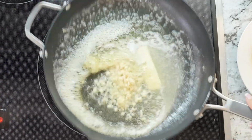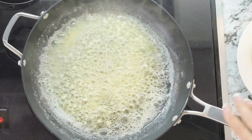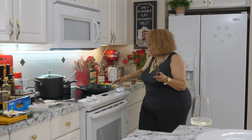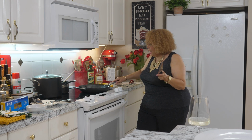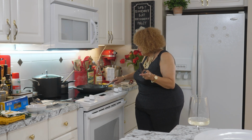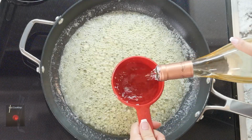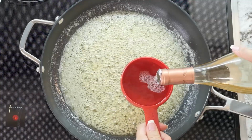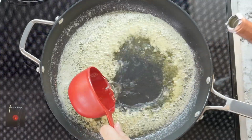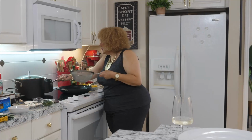My garlic. And we're going to let this kind of start. I just want it to become fragrant. I'm going to lower that heat. I absolutely do not want my garlic to burn. No way. Take my wine. I'm going to start with about 3/4 of a cup of this. About like that. Now, we're just going to take, look.